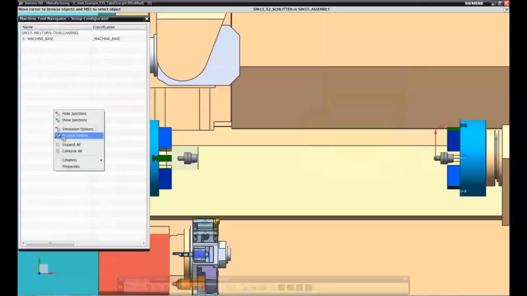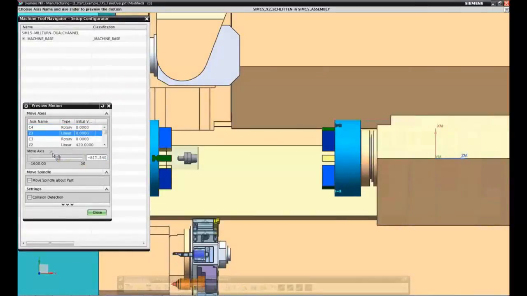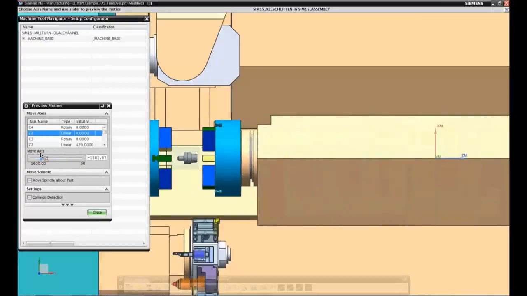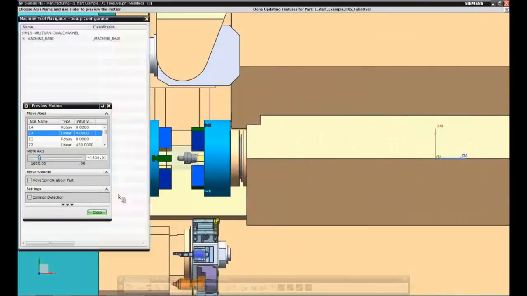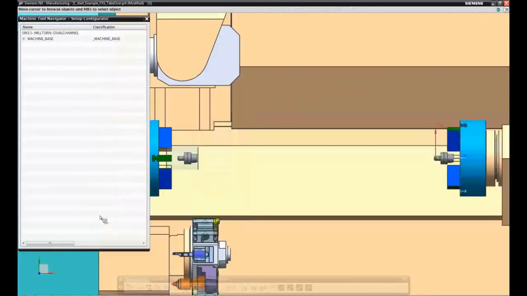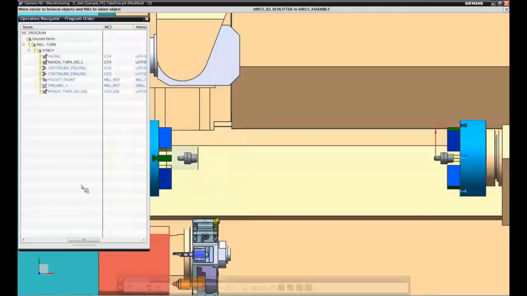Most CAM systems, and this is also a common way in NX, use just the movements of the axis. So they just move this spindle to a certain position, say to this position here, they pick a point, and the sub spindle is moving to this point, grabs the part and moves it back. So that's the standard. But as I say, we want to use some special controller or machine tool functionality, some special cycles.